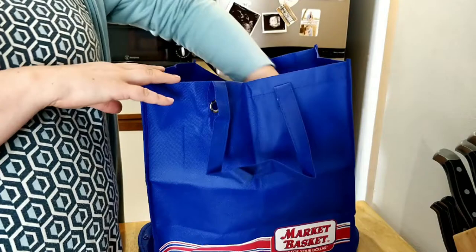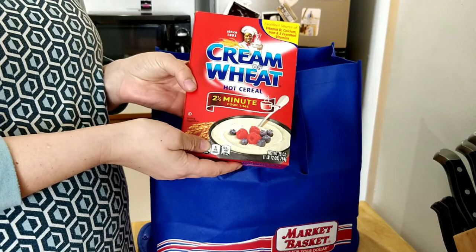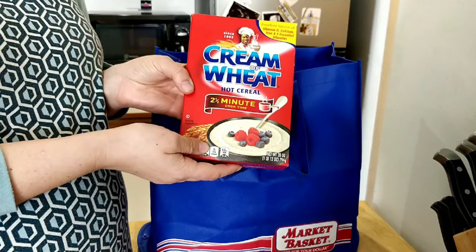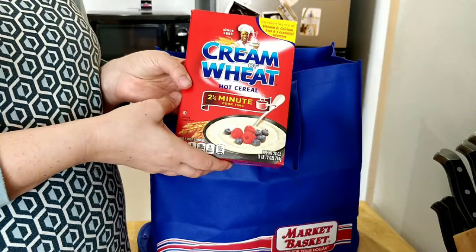Let's see what else we have in our market basket bag. A little breakfast food. We are looking for those two letters we talked about before — W and H — on this front cover. Could you find the uppercase W and the uppercase H? And they are right there, sitting right next to each other. Bonus points if you notice there are actually two uppercase H's.